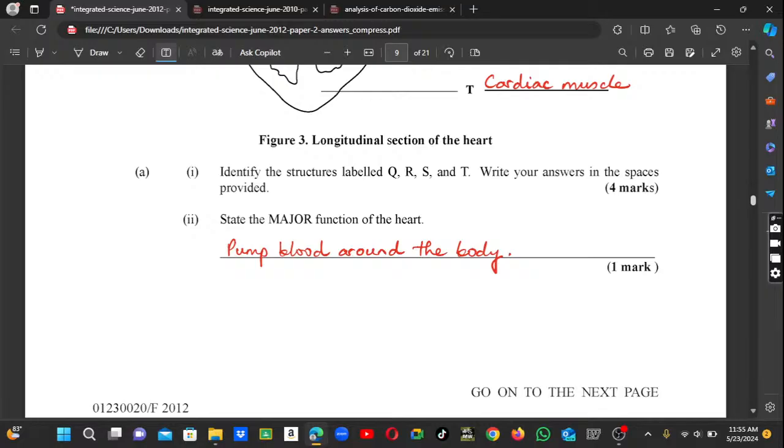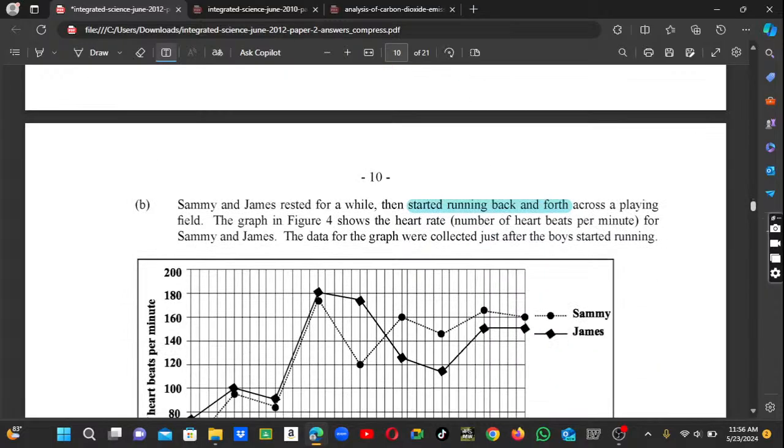So here you see guys, this is the same thing that I was saying just now. They ask you to state the major function of the heart. See, that's what I say guys. Each diagram they give, they may ask you something about it. You need to explain some functions. So about the human respiratory system, you guys need to know the functions, right? For example, the kidney, all of those, you need to know. So here it says state the major function of the heart. We know that the heart pumps blood around the body, and that's one simple question they ask, and it's very easy.